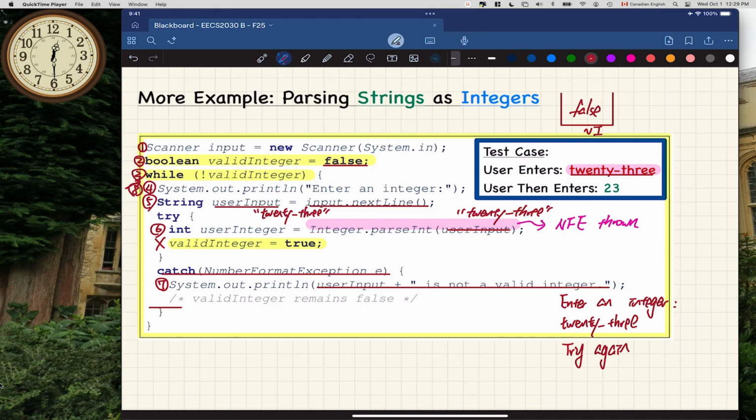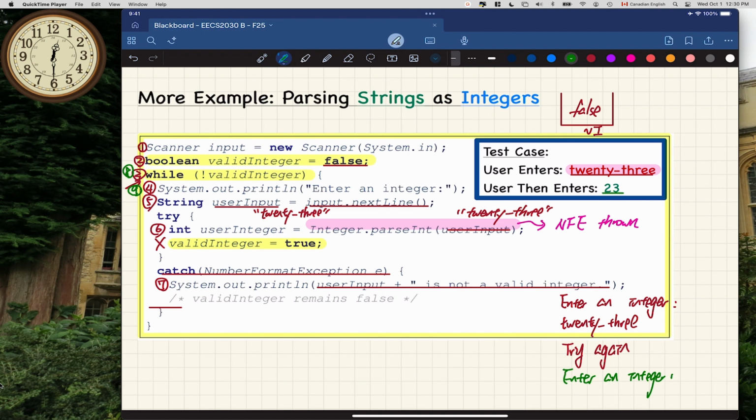It's going to say enter an integer. Let me change the color here. This will be number 8. Conceptually, you may want to think about number 8 as checking this Boolean condition one more time, and then number 9. We're going to say enter an integer. This time we assume the user is going to enter 23.